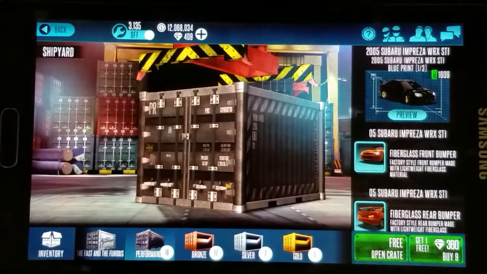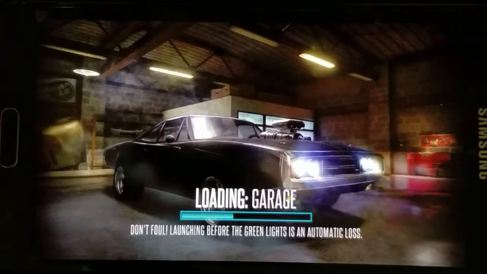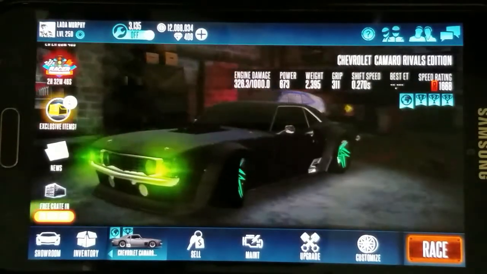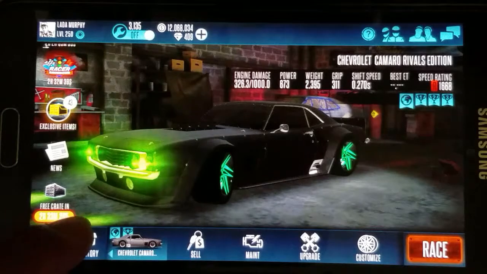So yeah, you can get free parts for the car of the week and a free car if you get the 3 blueprints for it from performance crates. So you can get free rims, a free car if you collect all the blueprints, and you can get lightweight parts for your car for that week. So you want to make sure that you can do that as well.